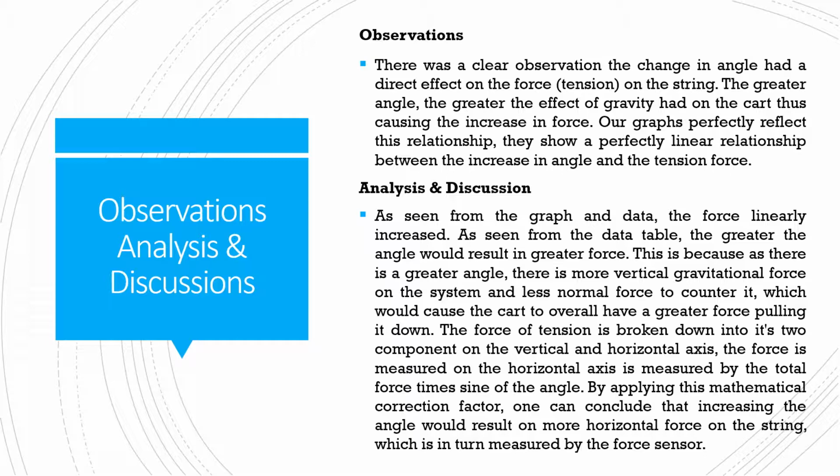Based on our observations, we can tell that there was a very clear change in angle that had a direct effect on the tension of the string. The greater the angle, the greater the effect of gravity on the car, thus causing the increase in force. Our graphs perfectly reflect this relationship. They show a perfect linear relationship between the increase in angle and the tension force.